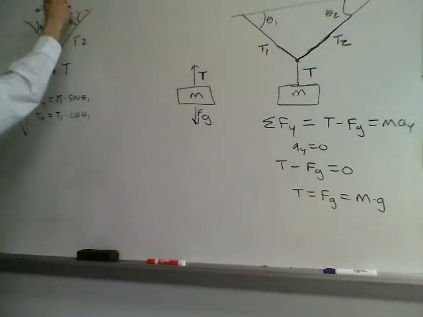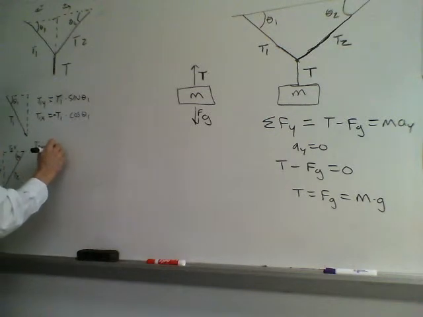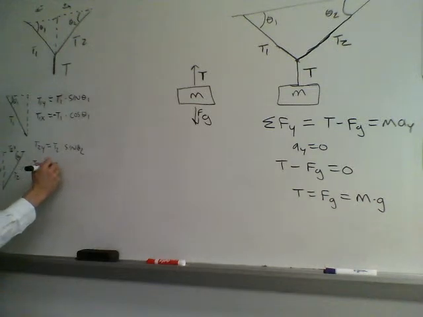But notice that tension 1x points in what we call the negative direction, so we need to put a negative sign on there. Now we can repeat the same process for tension 2. We have a force diagram for tension 2, with T2x and T2y, and our angle theta 2. T2y is T2 times the sine of theta 2, and T2x is T2 cosine theta 2.